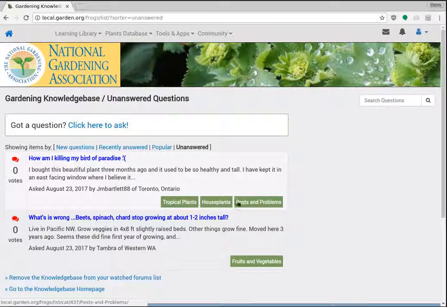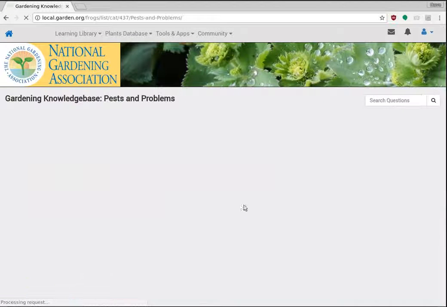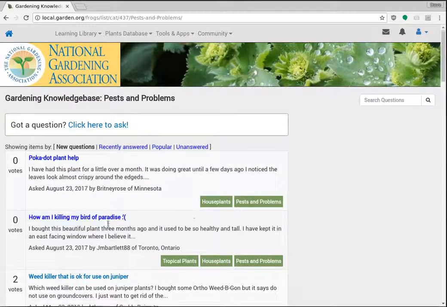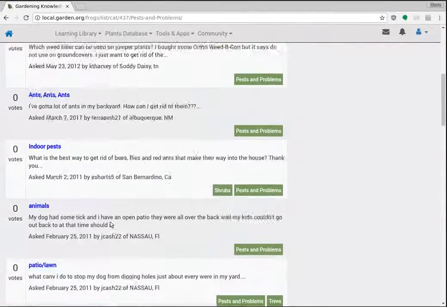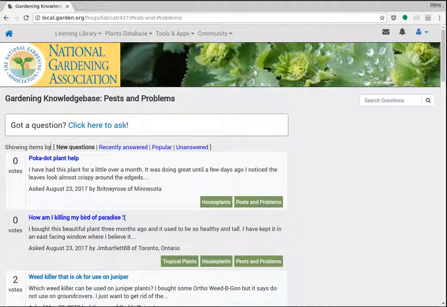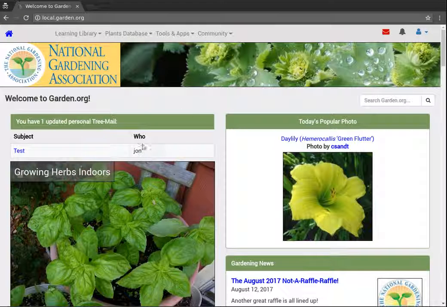If you ever see these green boxes, like tropical plants or fruits and vegetables, these are categories. If you click on that, you can view questions that are in that category, which is kind of cool.